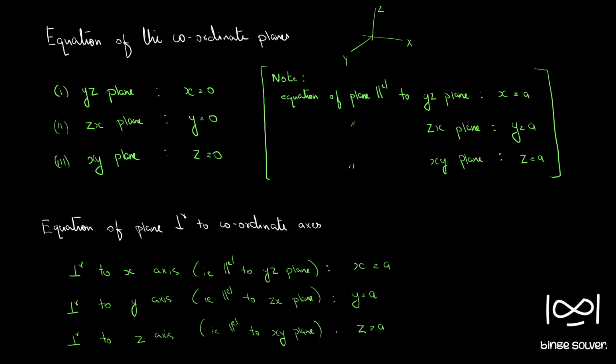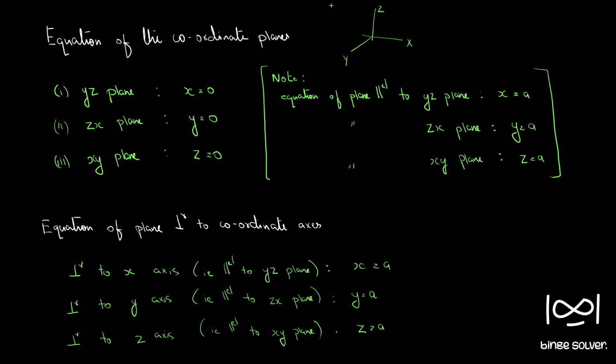Before moving on to the next question, we will be discussing a few concepts that will be useful in finding the solutions in the problems ahead. So the first one is the equation of the coordinate planes. We have three coordinate planes: yz plane, zx plane, and xy plane. As you can see, these are the three coordinate planes.